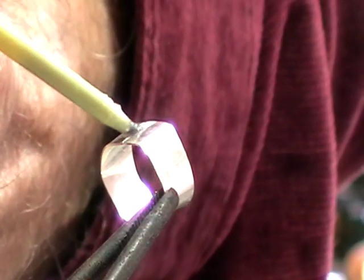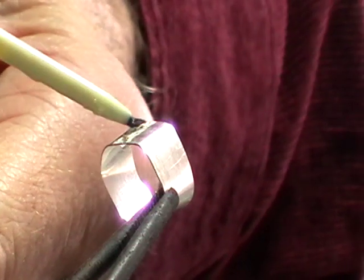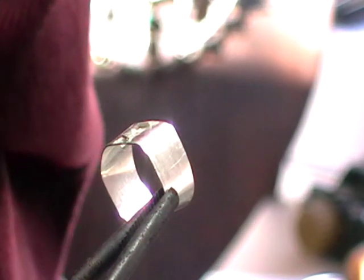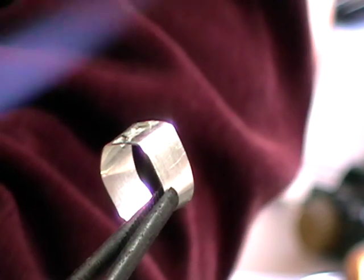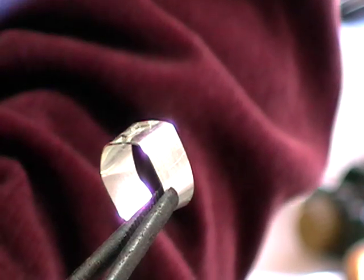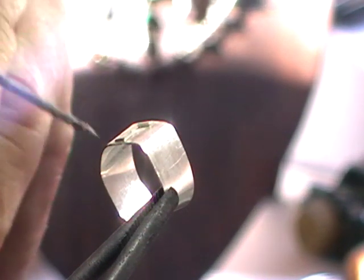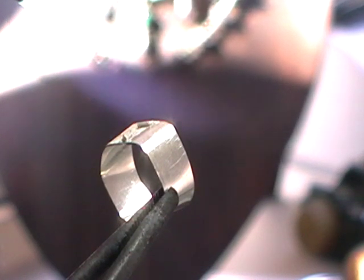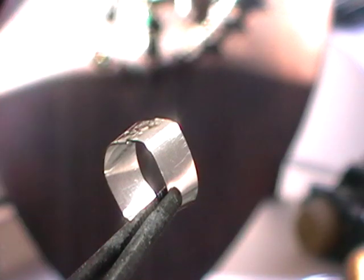Apply just a small line of flux, top and bottom. Place two bits of hard solder right on the join using your flux brush. Use a neutral flame, gently on and off until you dry out your flux, because you want the solder bits to stay. You can push them around with your solder pick. Once nice and dry, bring up the heat and just brush back and forth on the join. The flux will go clear and the solder will flow, just like that. Quench and pickle.